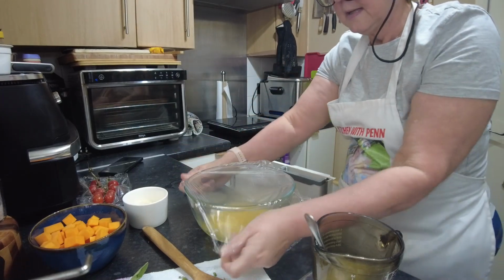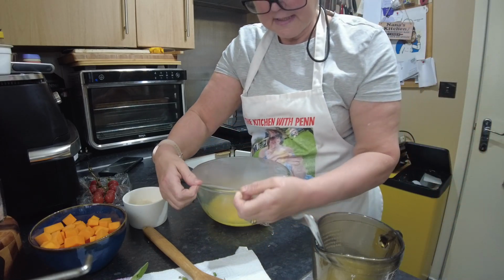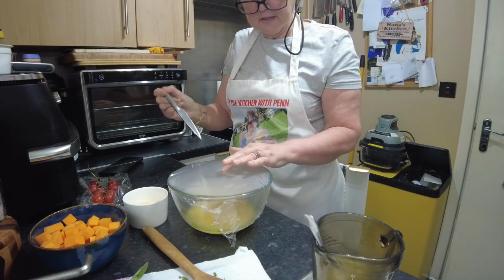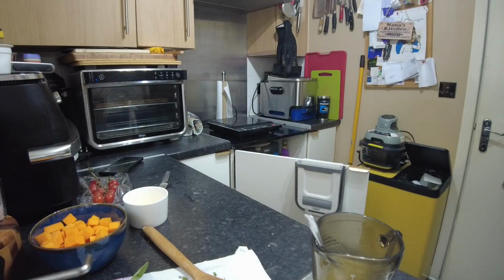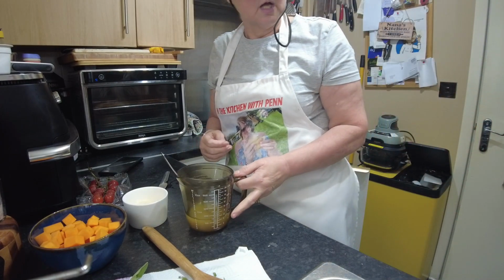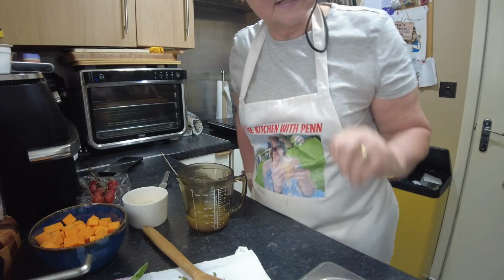Cover it up. Need to make a little hole so that we can let some of the steam vent out, and there we go. I'll do two. Did they go? One did, one didn't. There you go. Right, that's going to go back in now for 10 minutes. Right, and now there is nothing else I can do until that has had its 10 minutes. So we shall be back then.